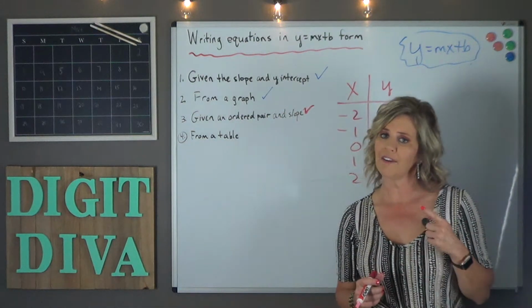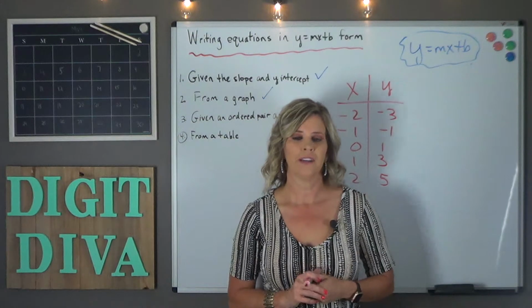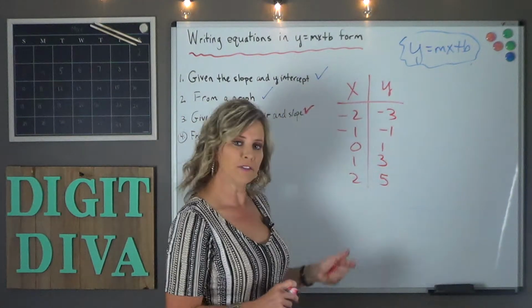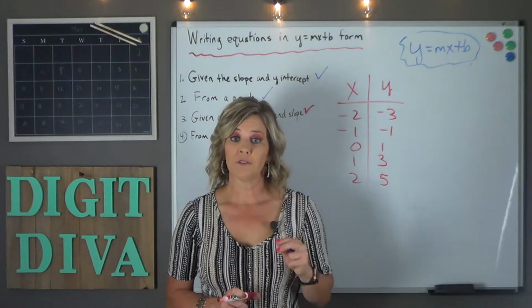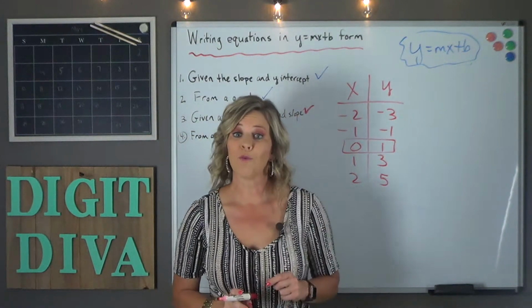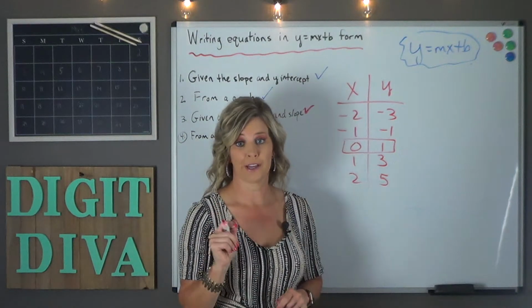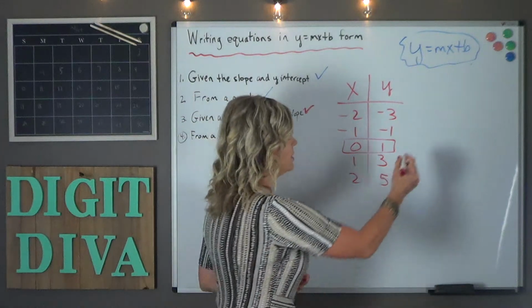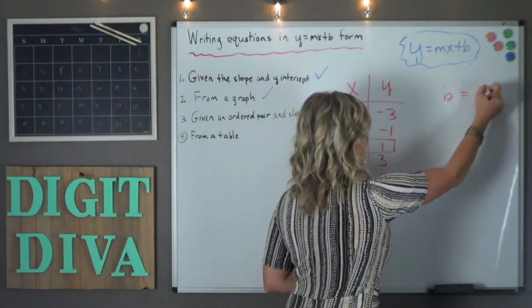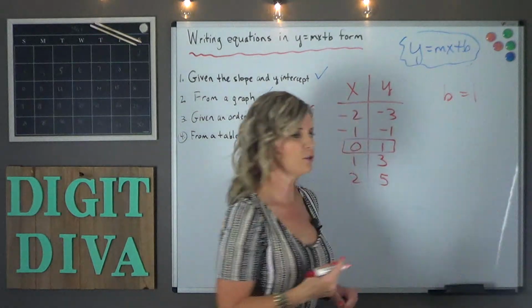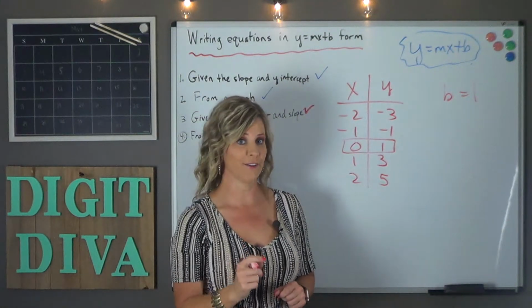Well, I know I have to have the slope and the y-intercept. I'll show you the easiest way to find the y-intercept. If you're given a table and there's a value of x that's 0, whatever the value of y is in that table is your y-intercept, okay? But the value of x has to be 0. So we've already pulled out our y-intercept. B equals 1, okay? We got lucky on that one.